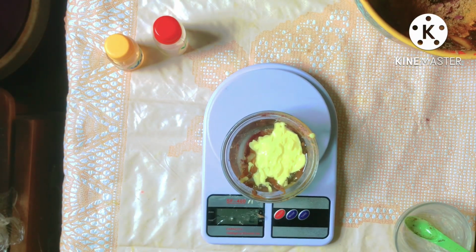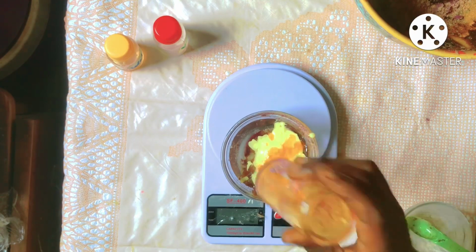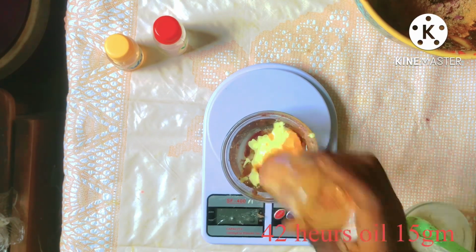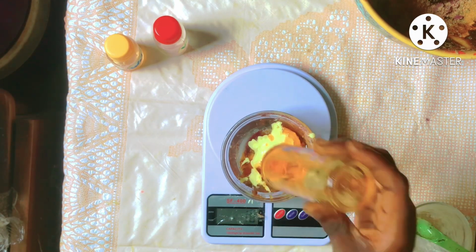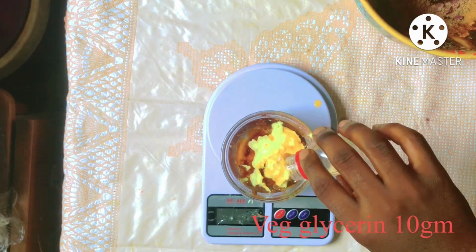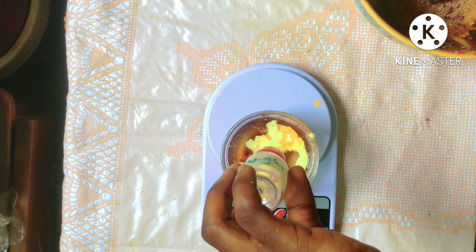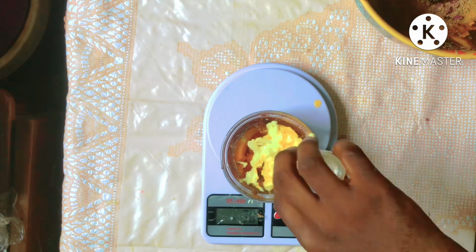Next, we'll be going in with our 42 hours oil. This is going to act as a glow ingredient in this formula. It's a very nice oil. You can use it directly on your body, you can use it on your face. Okay, so we are going to be adding this for its glow effect. Guys, just the look of the color of the oil alone is really beautiful. The next oil we'll be adding is our vegetable glycerin. Okay, and guys, vegetable glycerin will be acting as a moisturizer, as a humectant in this formula.